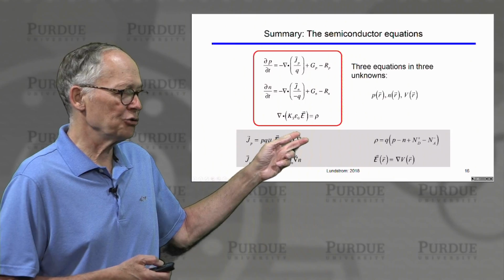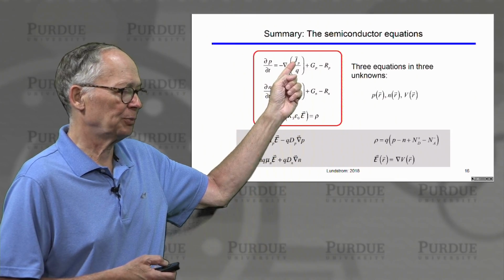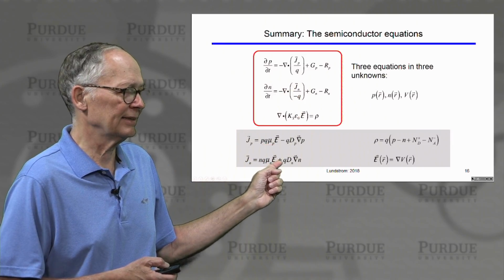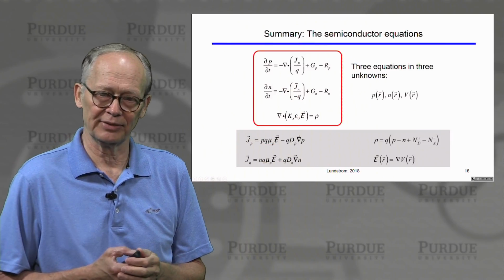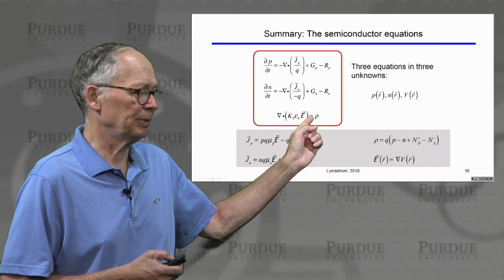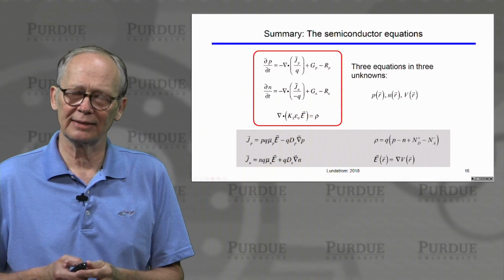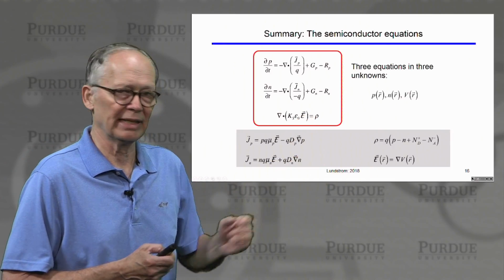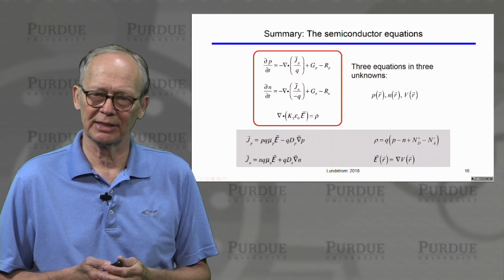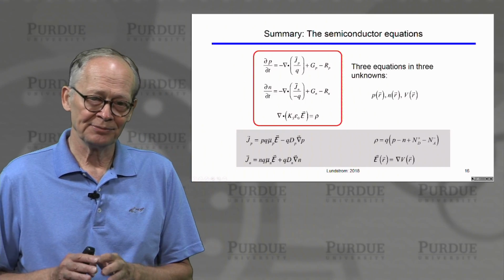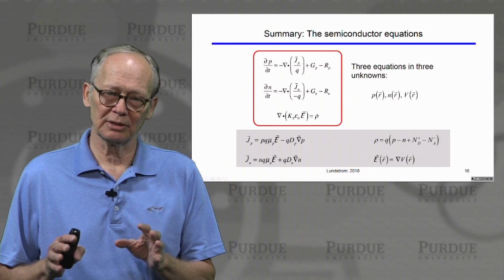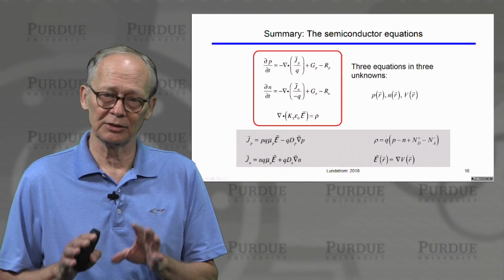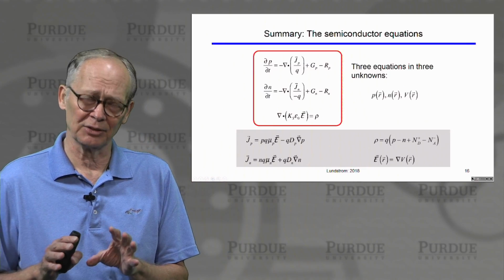We have these constitutive relations. We know how to express the hole current and the electron current in terms of the hole densities and the electron densities and the electric fields. And we know how to express the space charge density in terms of the mobile carrier densities and the doping of the semiconductor. And we get the electric field, we relate that to minus the gradient of the electrostatic potential. So these are actually three quite complicated coupled partial differential equations that are nonlinear. If we solve these equations, we can understand the operation of any semiconductor device.